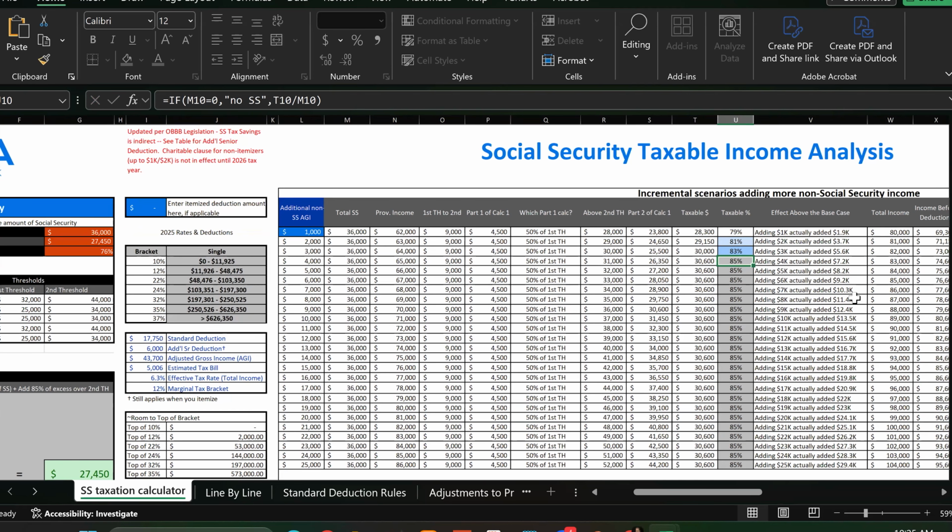I know the first $4,000 of conversions is going to be kind of expensive because I'm going to be pulling in additional income. Doing $4,000 pulls in $7,200. But from there on, every dollar I convert only pulls in $1 of income. So now I could convert $100,000 more, $200,000 more, if they're comfortable with the 12 and 22% tax brackets and any Medicare premium changes that might exist from that.